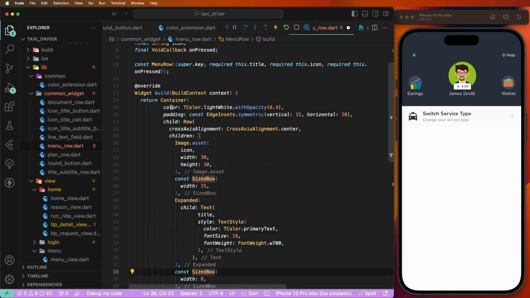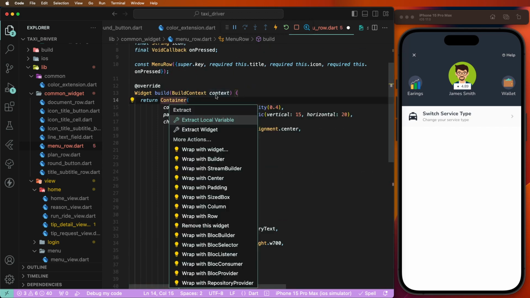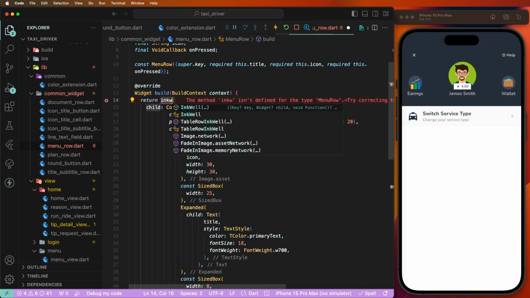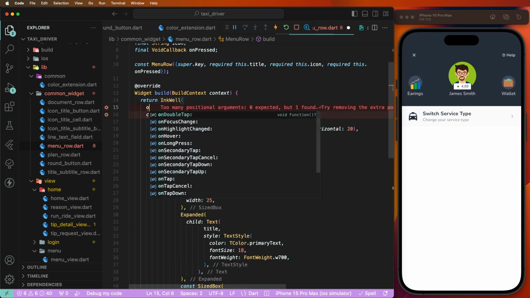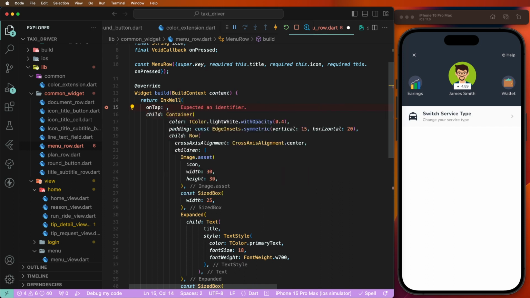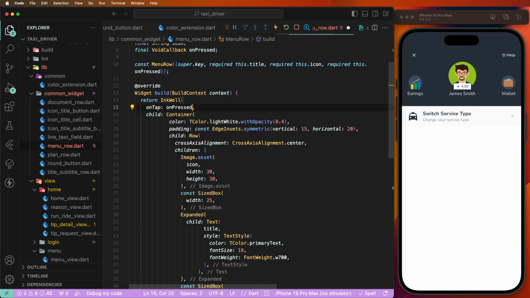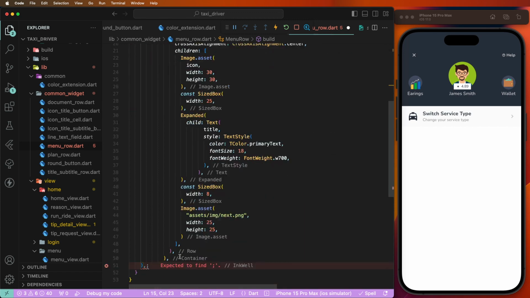As well as we need to create a wrapped widget with the on tap event. We need the on press event set here. Remove these images.